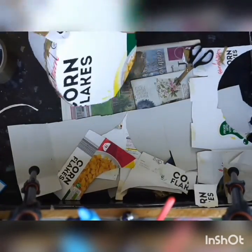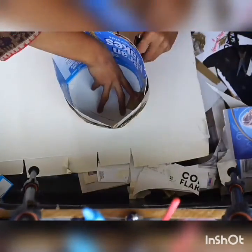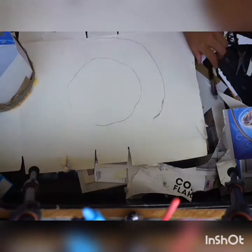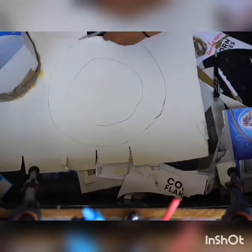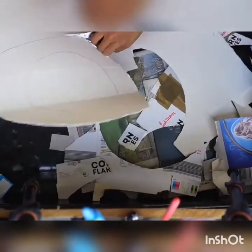Once you've done, you should have something looking like this. Now what you're going to do is make the brim of the hat. So what I did was I traced the hat onto another piece of cardboard, and then I drew the brim. You can have the brim as weird as you want. I just went for a normal brim, just normal size. You can have it big, small, triangular, whatever.